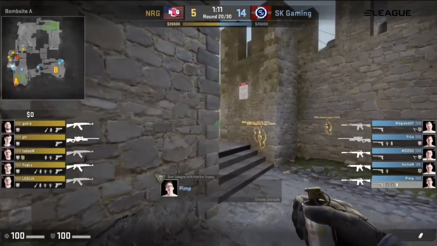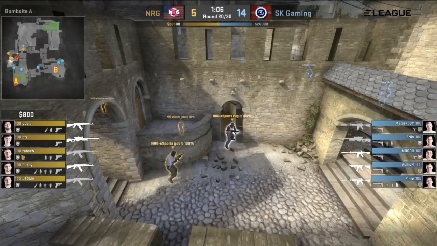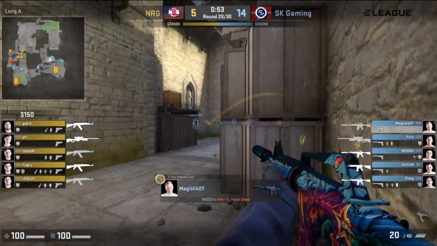Lots of time here for NRG. We can hear Godby barking some commands to his team while they just hold angles and listen. So we'll see what they have in store for SK. But look at the position of SK actually over towards the B-bomb site. Yeah. Magic's Boy is pushing, which is going to be information for the team. He's holding passive for now, though. There's still lots of time on the clock.